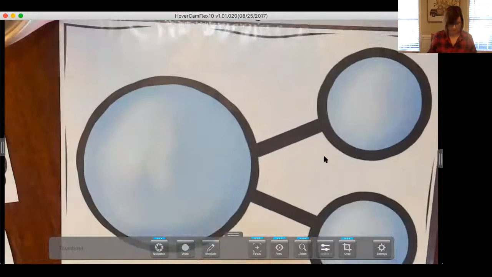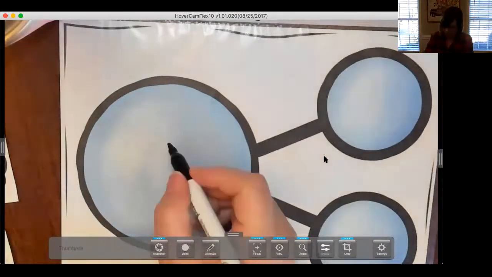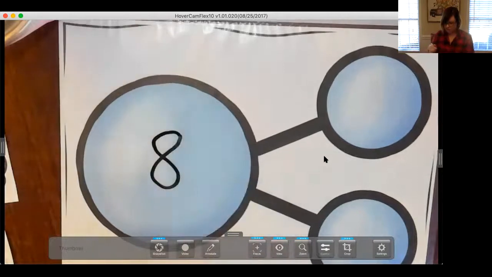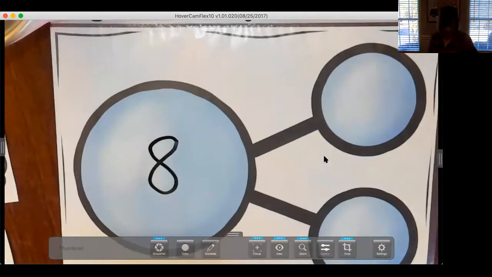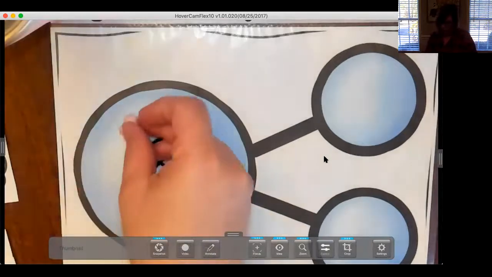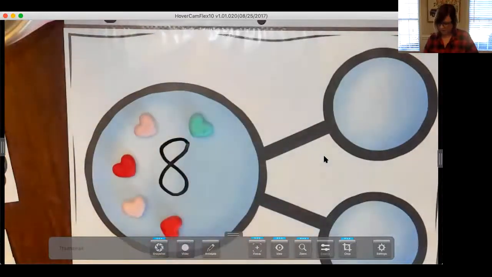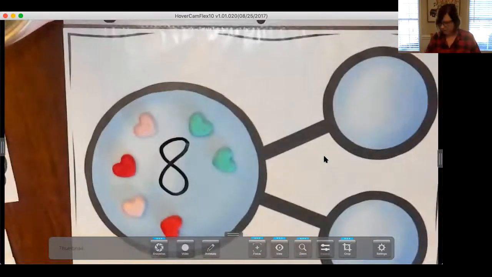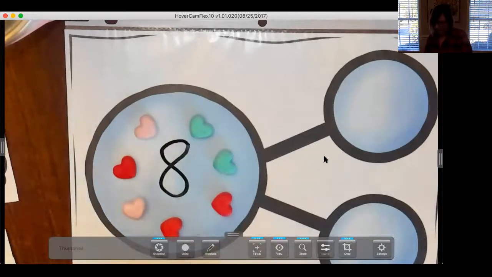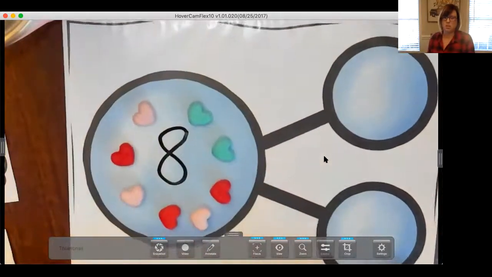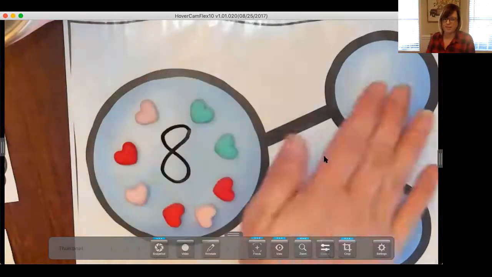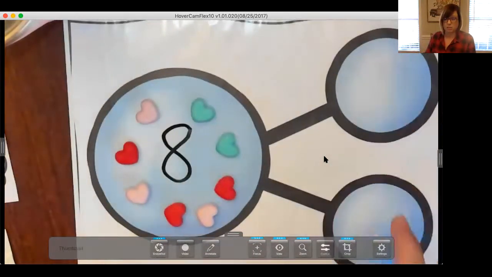All right, so I'm going to get out my number bond sheet and today we are working with number 8. So I'm going to draw my number 8 and I hope everybody can recognize your numbers 1 through 10. If not, it's going to be kind of tough. All right, so this is the number 8. Just like yesterday, I'm going to get out 8 hearts. 1, 2, 3, 4, 5, 6, 7, and 8. So that's my whole, okay? We start off as a whole and we're going to break it down, decomposing, into parts, whole into parts. It's going to have 2 parts here.